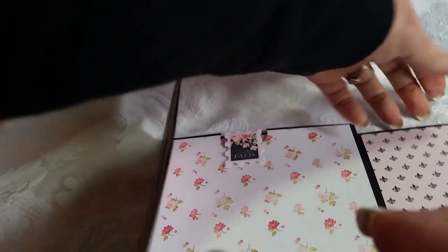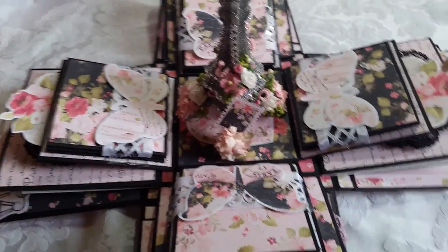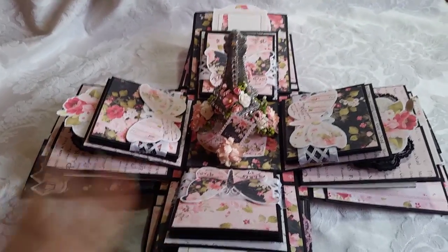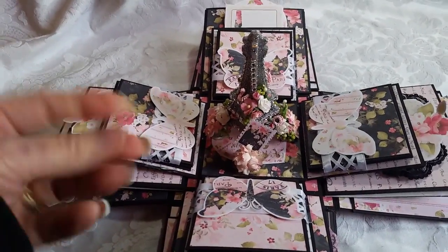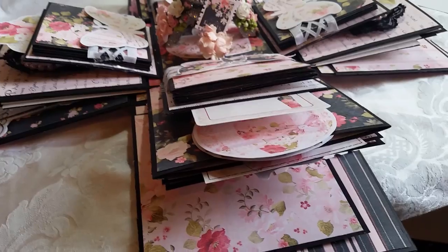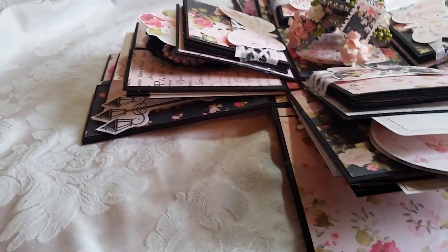So there is a lot of real estate in this album. A lot of times with explosion boxes, there's not really that much room for photos. But that was one of my goals when I was creating this, was to make lots of room for photos. I used very heavy duty cardstock, not your flimsy. Let me show you. It's 110 pound, but to me, it's much sturdier than a lot of them. Real happy with the weight on this cardstock.